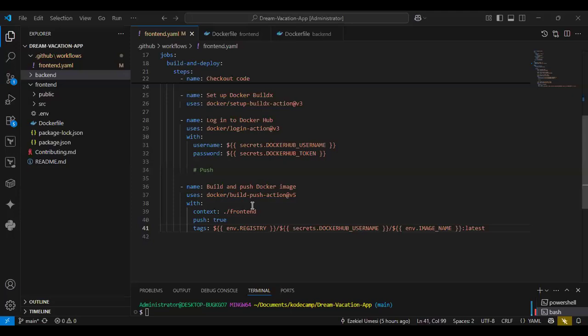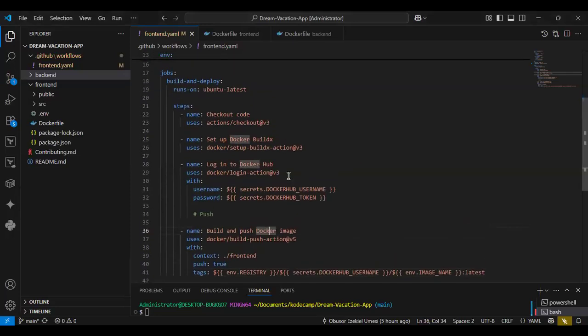So now that you have created this pipeline, this is the simplest CI pipeline that exists because our code is very lightweight.